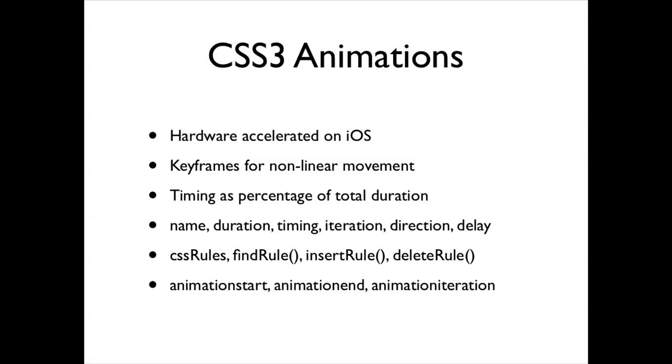So CSS3 animations are a really fun technology to play with. They're hardware accelerated on iOS devices. So that's going to give you really silky smooth animations, depending on the number of objects you're trying to transition, how big they are, and how far you're trying to move them. But generally speaking, that'll give you a nice performance for your animations because it'll rely on that hardware acceleration. Again, CSS3 animations are for non-linear movement. If you want to move something from point A to point B, transition is a good enough way to do that. You don't need to overkill with animations.